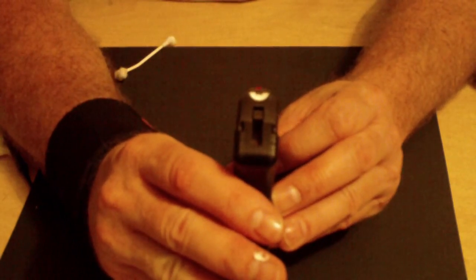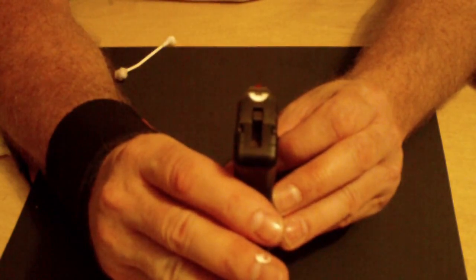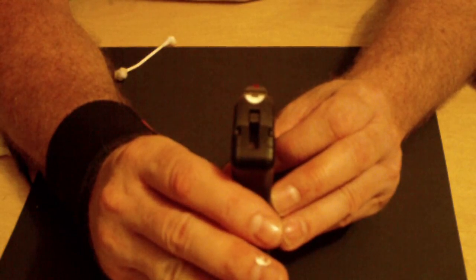Check out the difference now. You can actually see the sights on the LCP, and that's a big help.